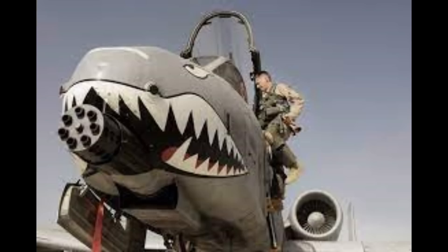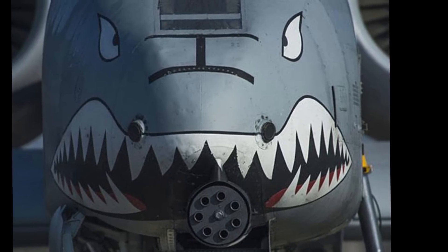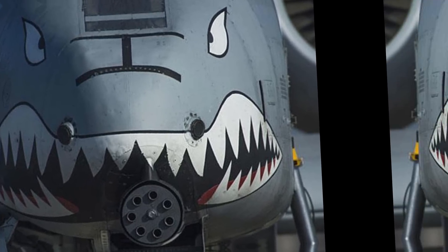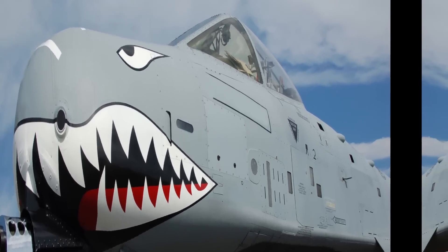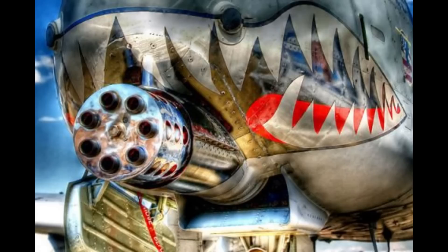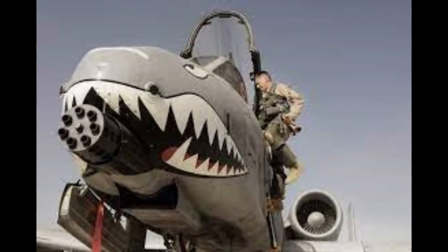Number 27: The Hawk. The Fairchild Republic A-10 Thunderbolt II, affectionately known as the Warthog or Hog, has a small car-sized cannon and is dangerous to whomever dares to fight it. The pattern on the plane's mouth comes from a tradition originated during World War II. They took inspiration from the legendary American volunteer group, the Flying Tigers, which made the shark mouth famous first.